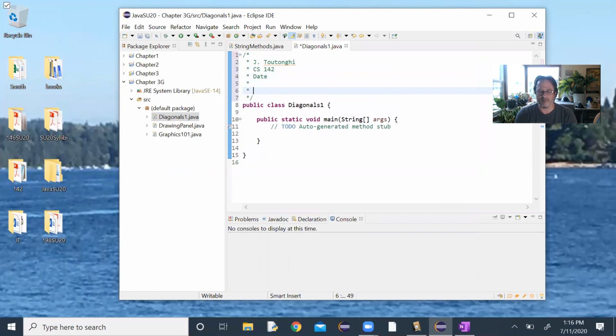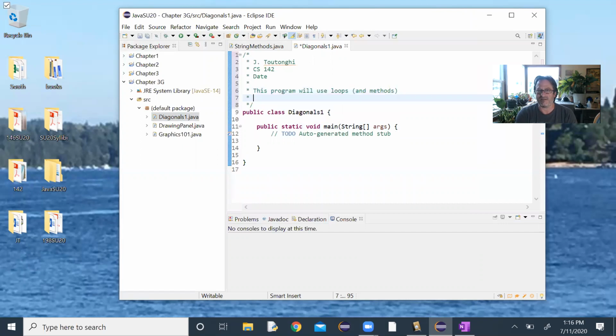So this program will use loops. I'm going to say loops and methods. Normally we wouldn't say either of those things. I'm saying loops and methods so that you understand what the point of the program is for our learning. You would normally just say what it's going to do.